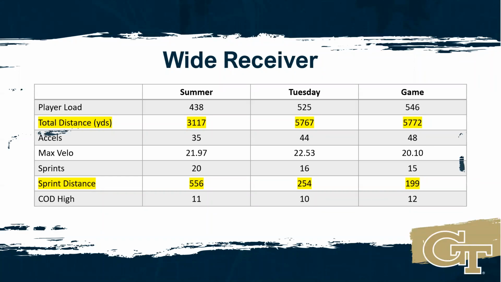So we put a big emphasis on player load, but then when I went back afterwards and started breaking down and comparing and doing this little bit of a study, it was interesting to see the differences in where that player load was coming from. So again, if you look at the distance, half the amount of distance from the summer to a Tuesday, right? I mean, literally almost half. But if you look at sprint distance, it's over double, right? So we're doing a ton of sprinting. We're doing a ton of running. We're doing way more than they do in season, and way more than they're being asked to do in a game.